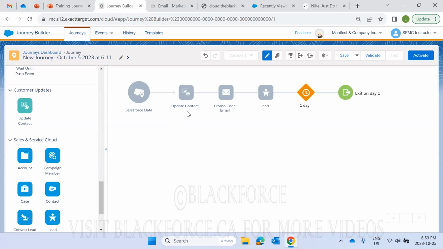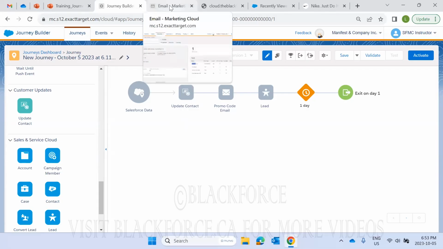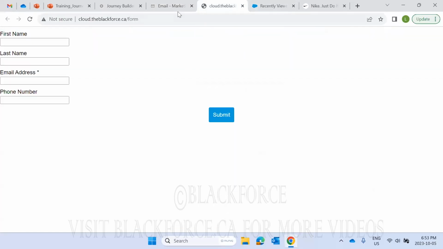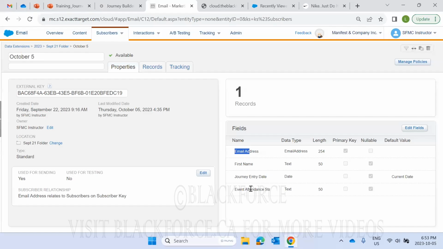So rather than doing that here, I think the best bet might be, if you're capturing leads from, let's say, LinkedIn, and you're pushing them into a data extension, you can just use separate data extensions for those different lead sources.